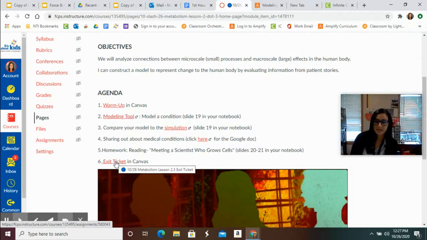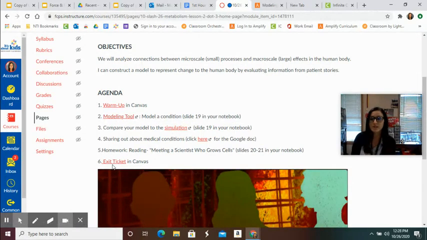On this exit ticket for today's lesson, it has you going through each condition because it's really trying to get you to focus in and pick if you think one of these is something Elisa has or just eliminate it in general. If you're not 100% sure yet, it's okay. We still have more lessons to go through, but we're trying to narrow it down.